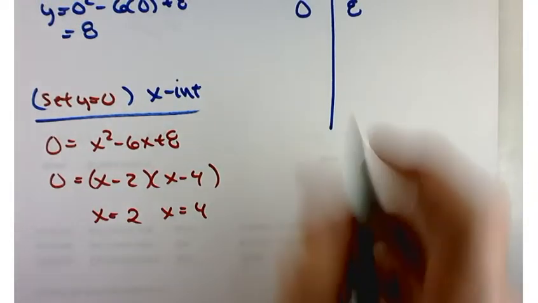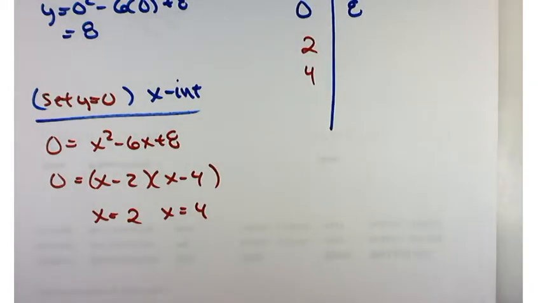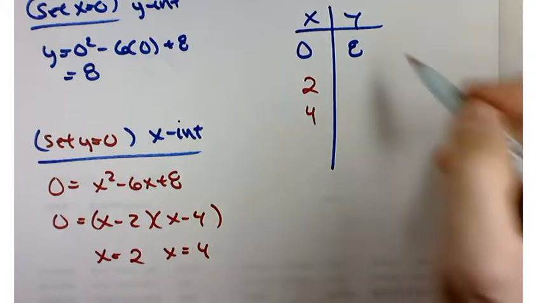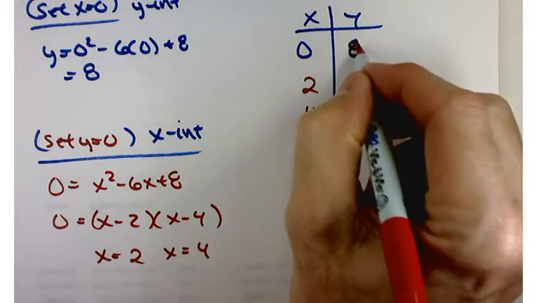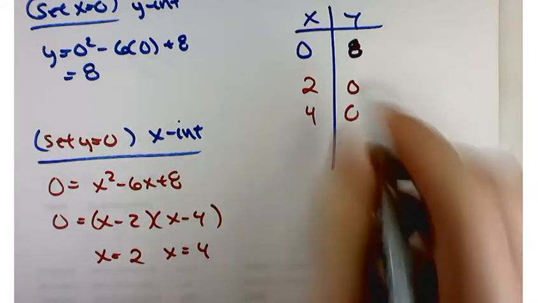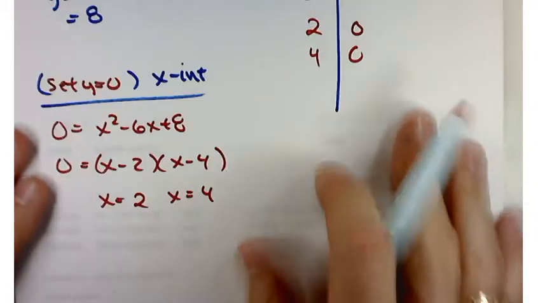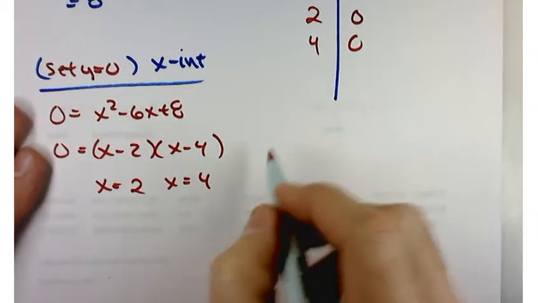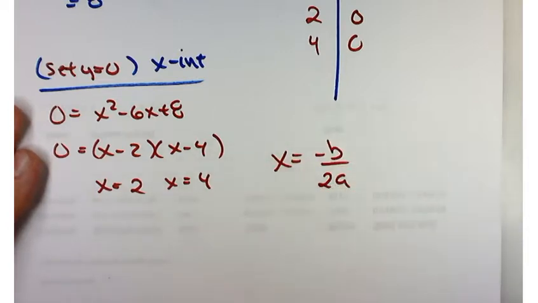So that gives me another couple points here. 2 for x or 4 for x. That goes along with what value for y? 0. And let's make that actually look like an 8. So 0 and 0. Now this is all that the problem is asking you for, but let me complete our picture just a little bit more by finding the vertex. The way that the book, or the way that Knewton asks you to find the vertex is with this formula: x equals negative b over 2 times a.